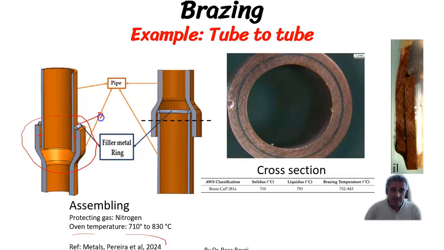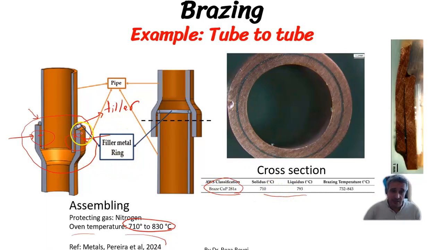We place the filler material here. It is the filler material, and we heat the two tubes only in this area. And as I mentioned before, we should avoid direct heating of the filler materials. And after we reach a critical temperature, which I showed here, and I don't speak about the filler type that we have. It is the filler type, but the further detail you can find in the article. And also the temperature of the liquidus and solidus of this filler material.